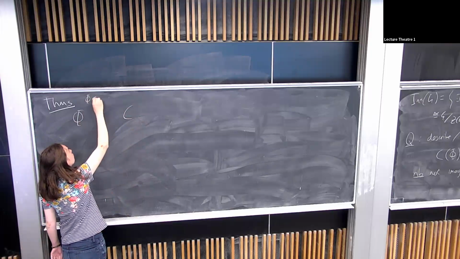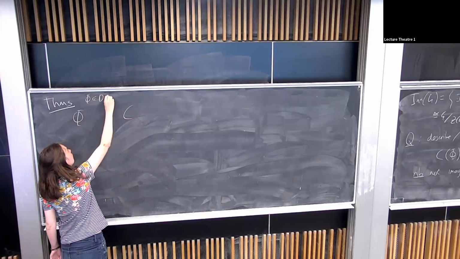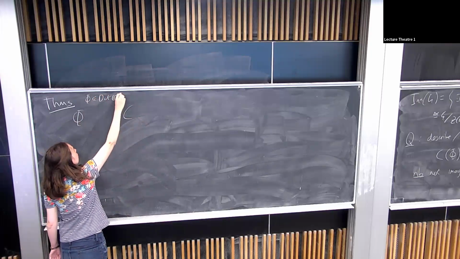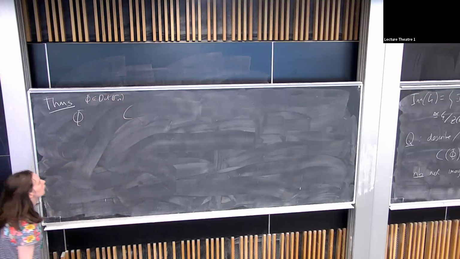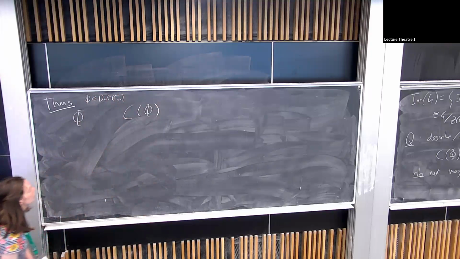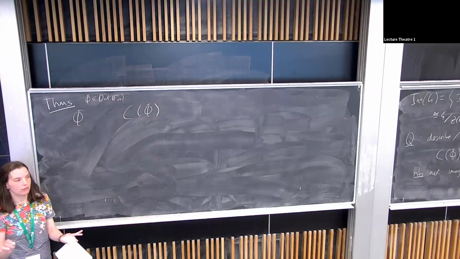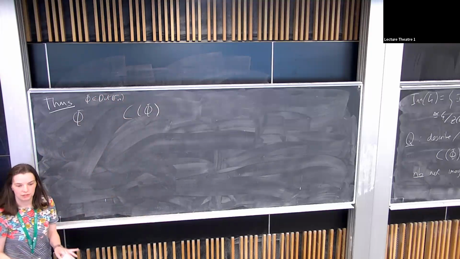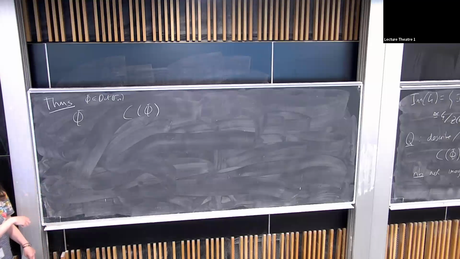So phi is going to be in FN. And then I want to say something about its centralizer. And then I'll try and remember to say who it's by. I am also, at the end of the theorem statement, going to owe you a bunch of definitions. I'm going to write down a load of adjectives and some of the conclusions that you can get from those adjectives. And then afterwards, I'll give you the definitions that I owe you for all of the adjectives.